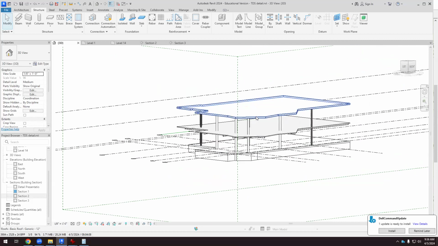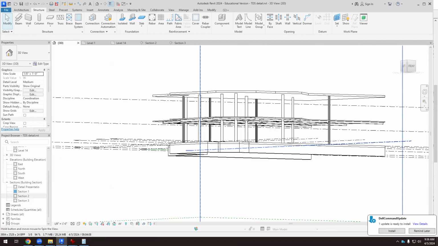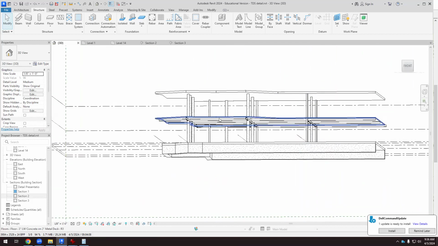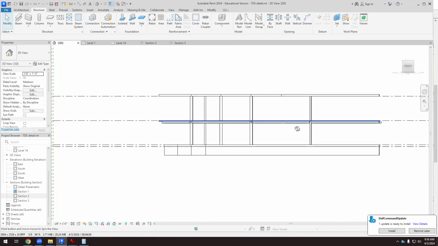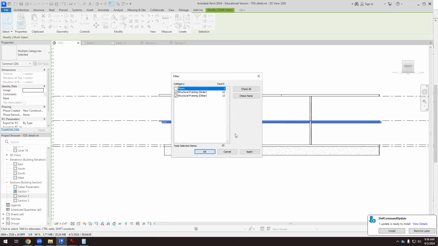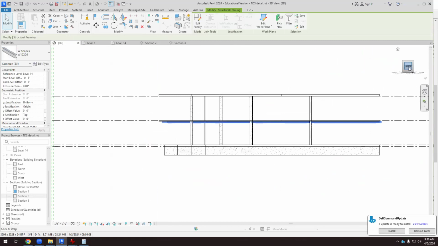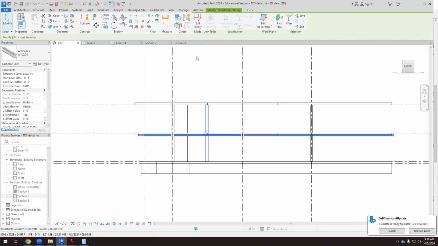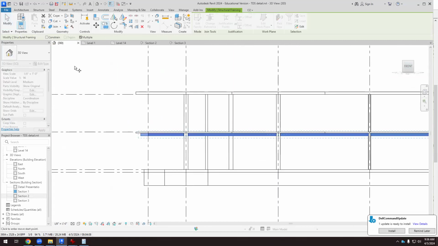The good news is that the roof is the same. So can I copy the framing to the roof? Let's find out. I filter. I don't select the floors. I apply. And if we work with the front view, I can select copy.